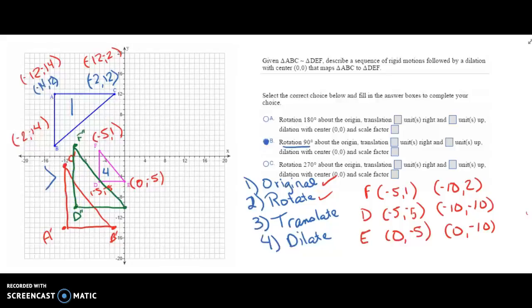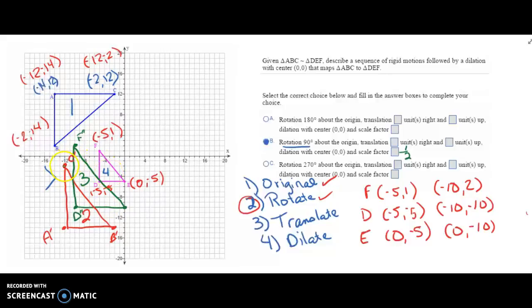So what we're saying is when I take this one right here, this green one, and I dilate it in half, I'm going to land here. So it's going to get smaller, so it has to be a fraction. So this has to be a half. Okay, now I want to know how much up and over. So this one right here is the second one because that was my rotation one. This one right here in green is my third one. And I want to know when I moved it here, how much did I move it up and over so that when I dilated it, it went to this pink one.